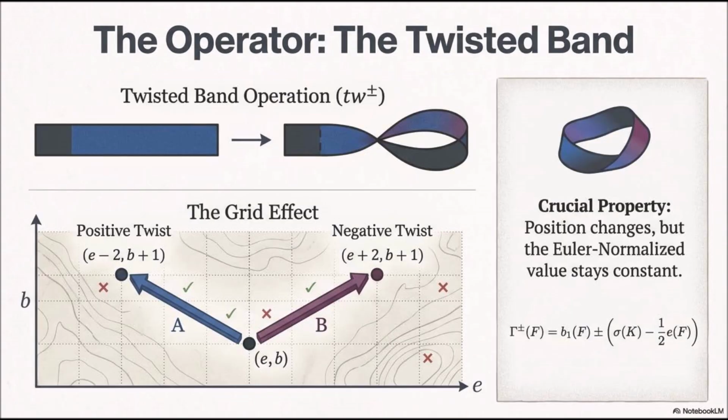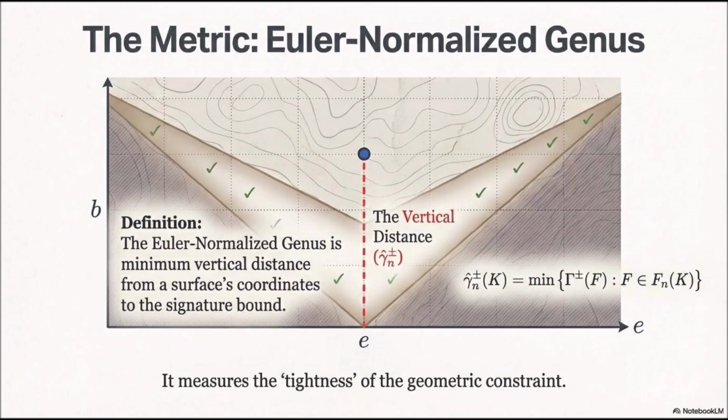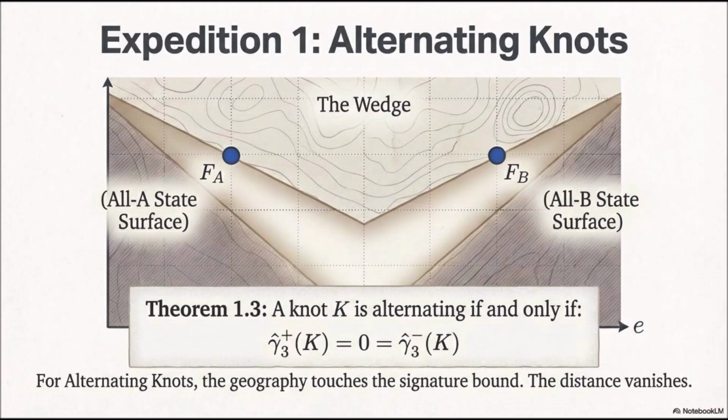And they mention right away that the quantity vanishes on alternating knots. Vanishes just means it equals 0. So for the simplest, most well-behaved class of knots, the alternating knots, this new Euler-normalized complexity is 0. That's a great sanity check. It confirms that it's a good measure of distance away from that simple baseline. That covers the opening motivation.